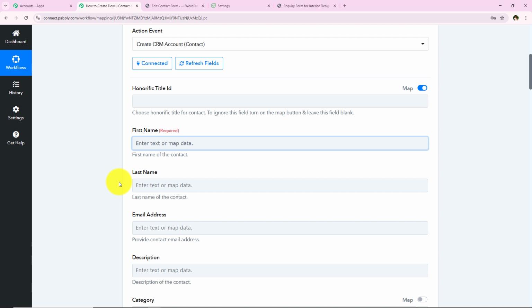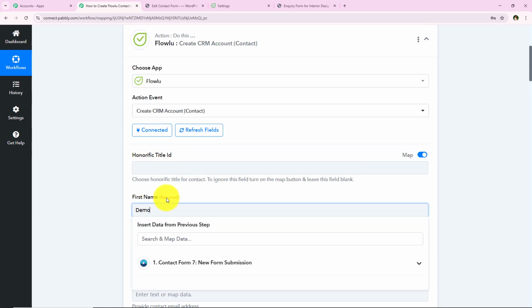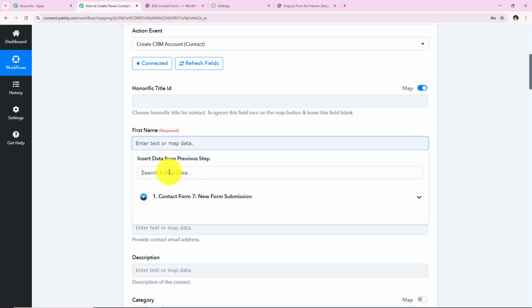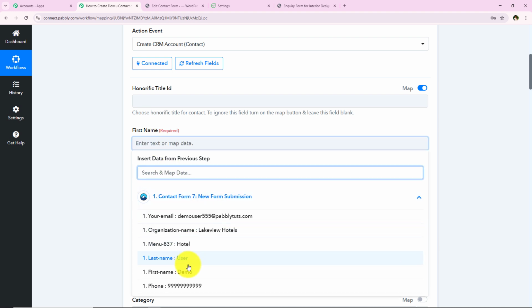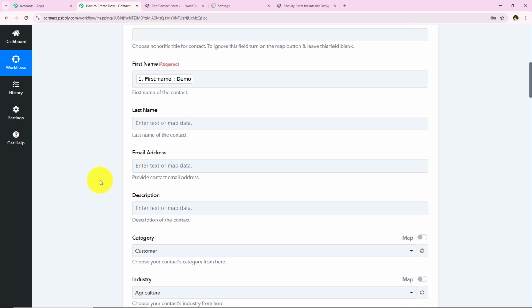So over here I'm going to give you an example. It is asking me for the first name, right? So let's say that I'm just going to enter my first name right over here manually by typing it like this. Then this will not change with every new response received because this is static information and I've entered it manually. But let's say that we're going to map this from the previous response. So I'm just going to open the previous response and map the first name. Then this will definitely change because my previous response will also change. So that's why we do mapping right over here to run our workflow in real time.